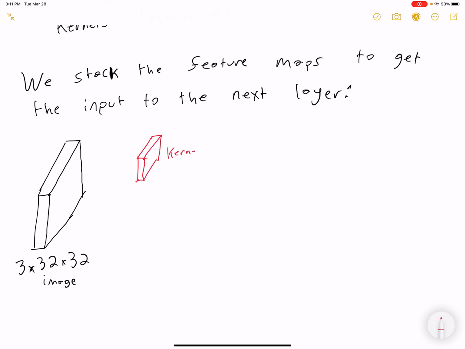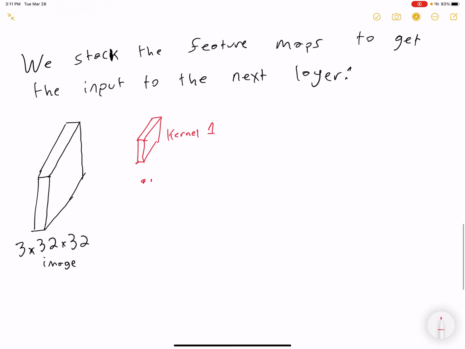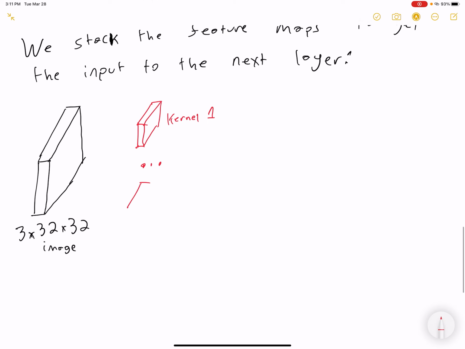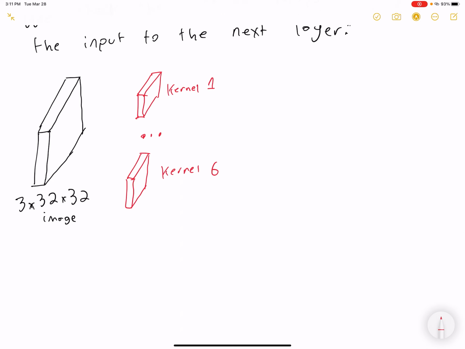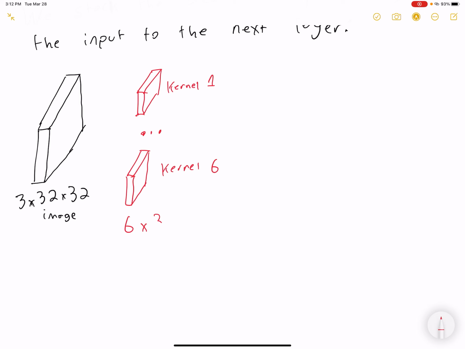Kernel 1. Being a little repetitive, but because this is such a central concept that we're going to see again and again, it's worth being a little repetitive here. Let's say kernel 6 in this example network. So if we have 6 kernels, we're extracting 6 different features. Then we have dimension 6 for the number of features by, let's say, 3 times 5 by 5. So 5 by 5 kernel, 3 RGB, and 6 of those. So our filter layer is 6 by 3 by 5 by 5 for the filters.